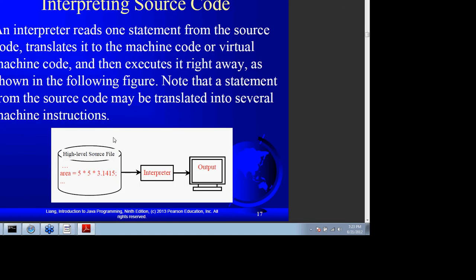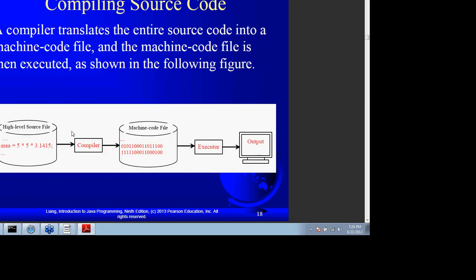The way an interpreter works is it just takes the English high-level commands, converts them to zeros and ones, and executes them. And it's got to do that every single time. Whereas with the compiler, it compiles it into a new file with the machine code, and then it executes it. Then it's a one-time translation that can be executed each time.